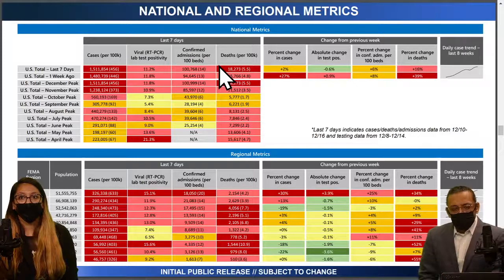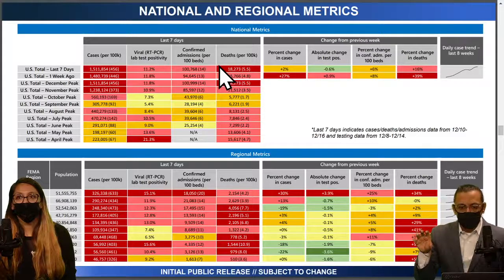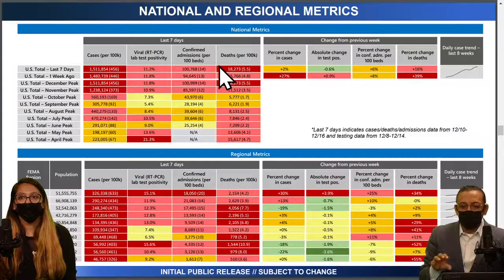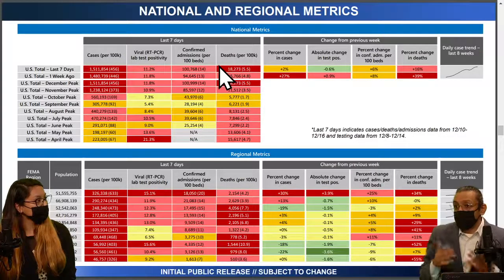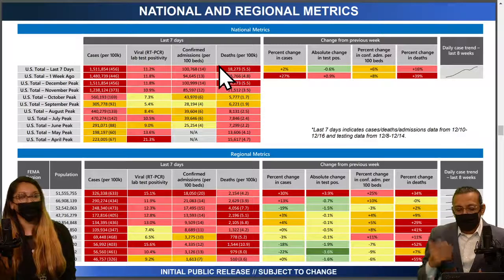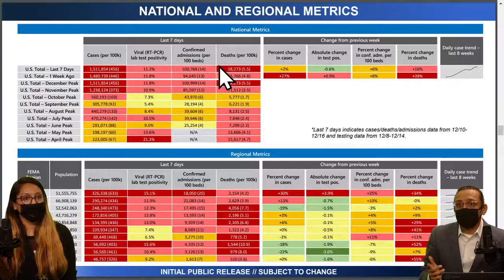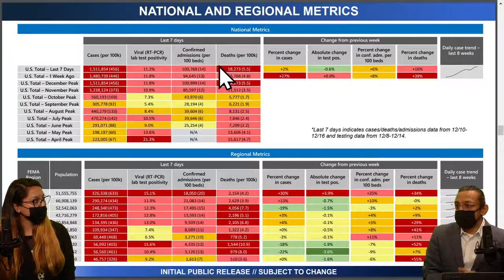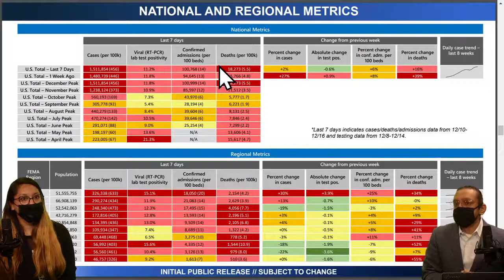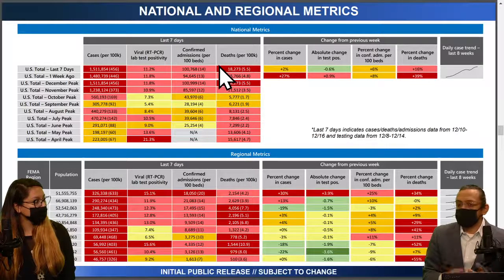On the top half of the screen, looking further right, we have the change from previous week. This is where we can begin to understand, as a country over the last seven days compared to a week ago, where we are getting better and where we are getting worse. Green is good, but not safe. We can see that the lab positivity rate has decreased very slightly — just under a percent — but the positivity rate is already incredibly high in the country, so there is no reason to relax our adherence to CDC recommendations.